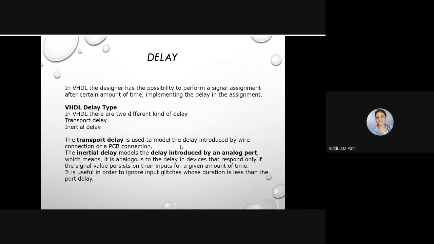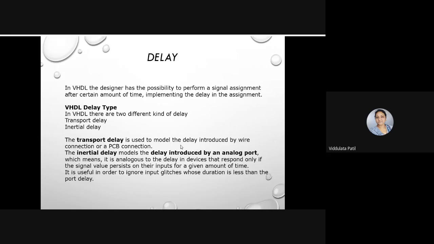Now, whenever any designer is writing a program in VHDL, there is a possibility to have a signal assignment take effect after a certain amount of time. That means we will not get the result at the same instant when the signal arrives at the input terminal, which implements the delay in the assignment.